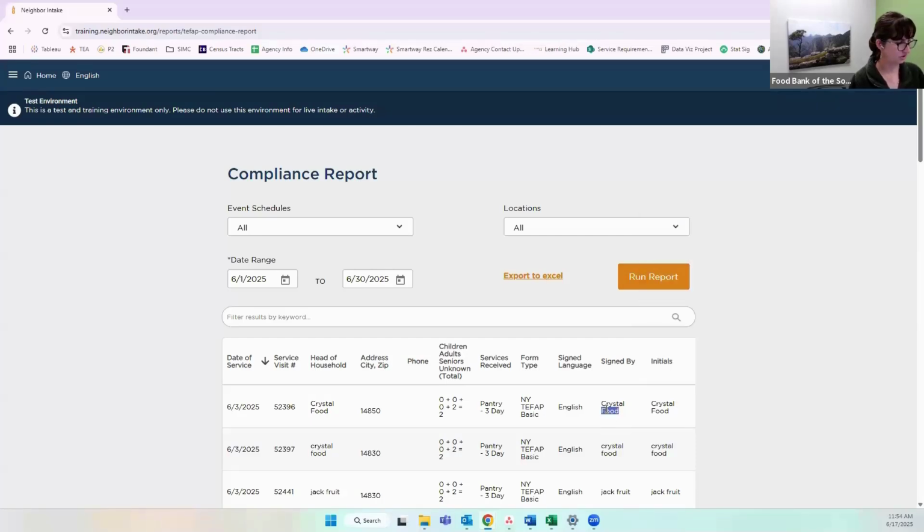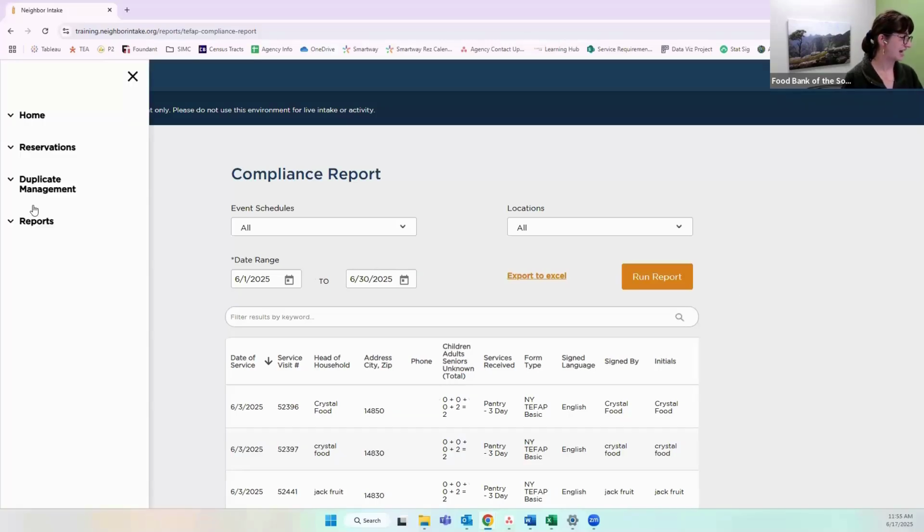There's also, if they ask you to show them that there is a completed visit, that's where you can go into the visit list, click that view button that shows the TFAP attestation. But I think this should be good enough. I would also say feel free to call us if you're really not sure what to do, or if you hear you're about to get audited. Again, this doesn't happen to very many agencies. It happens to a few every year. But also feel free to ask us what you need to know in order to be prepared to show them.